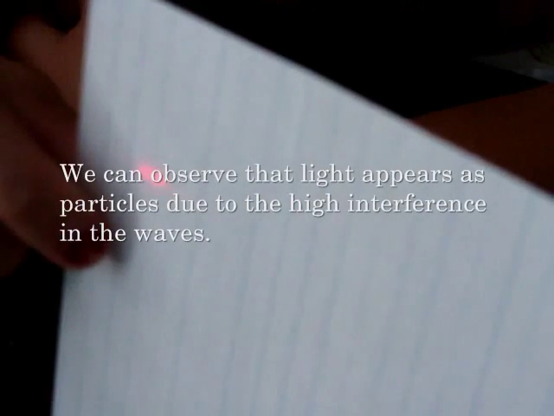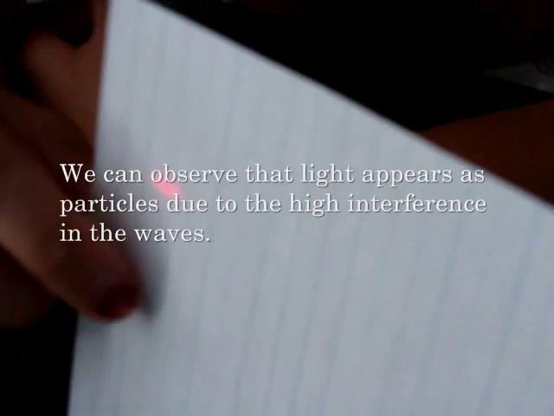According to double slit interference by Young, light actually moves in both waves and particles. So in this screen, we actually see the light being shown as particles since light is made of electrons. And the reason being is that we vary the width of the slit that the light is being shown through. So if you just give it a few seconds, I will change the light to be shown in a different way to show the other properties.